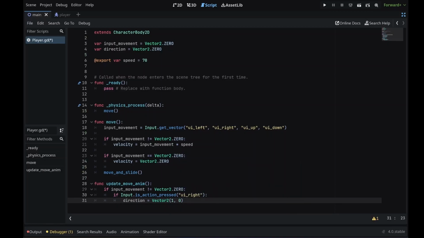In programming, when you are going to the right, you are always going positive, and when you go to the left, you're going negative. When you go up, you're going negative, and when you go down, you're going positive.